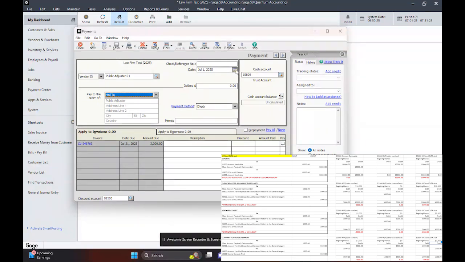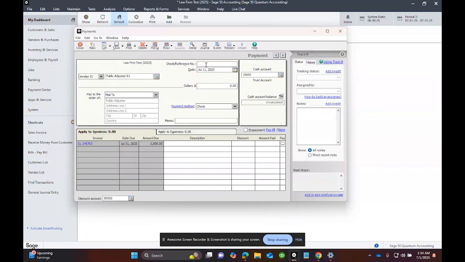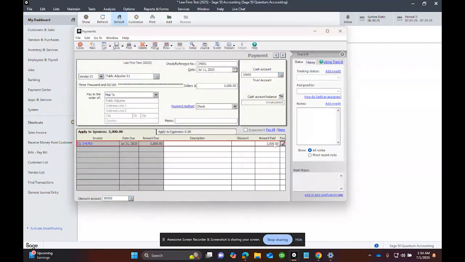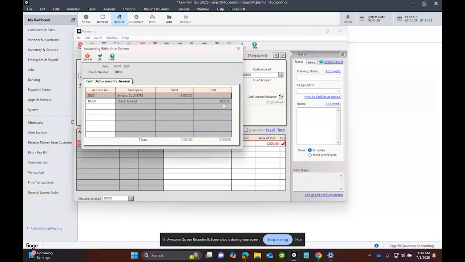We're going to choose the vendor. The payment is going to show up in here. Now, as you know, the date here is going to be the date that shows in the bank statement. We're going to just put this is going to be on day 11, just for the example. The check and reference number is going to be the check that you see also in the bank statement image from the law firm. Just put it's going to be 3401. And I want to come here so you can see better.